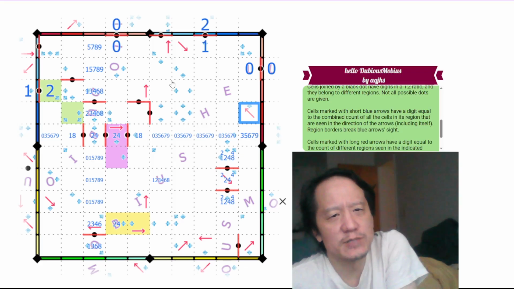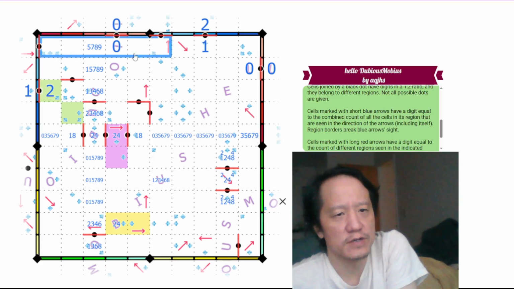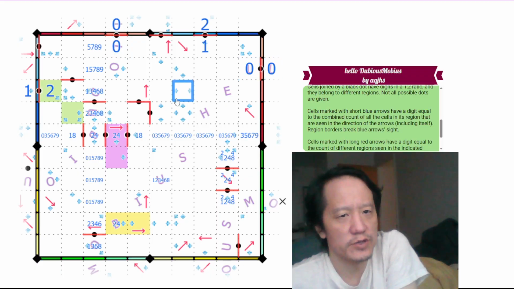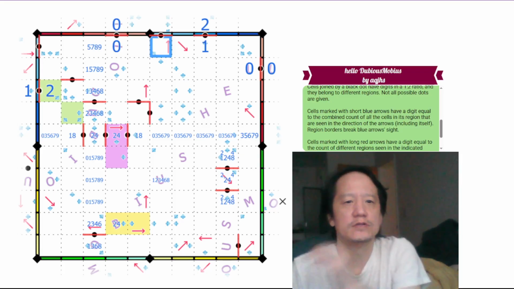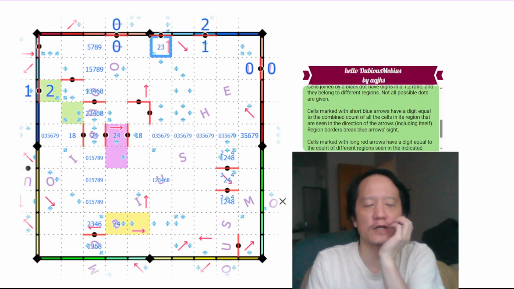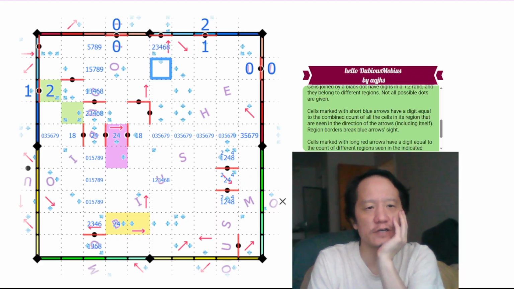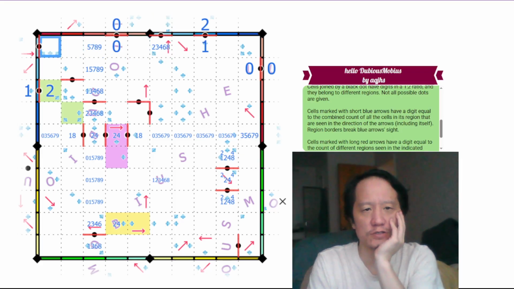So what are the possible zeros in this grid? We already know these are the zeros to be in a 1 to 2 ratio with each other. This cannot be 0. It could be, what, 2, 3, 4, 6, or 8. And it's next to this one, which cannot be 2. Can't be 0 or 1. So it's 3, 4, 6, or 8 here.